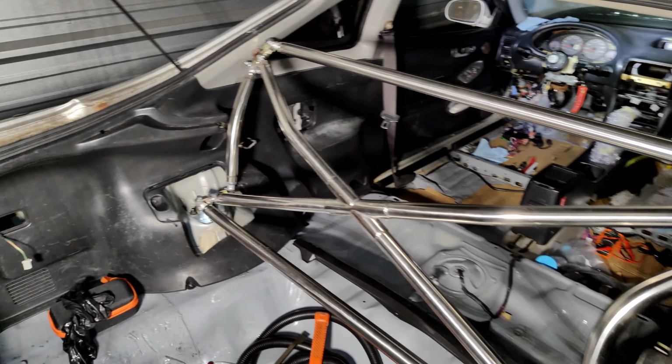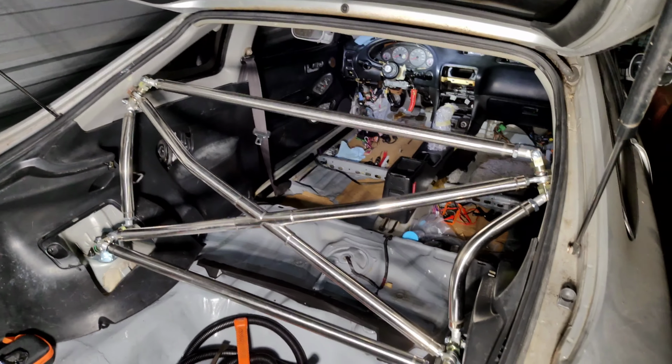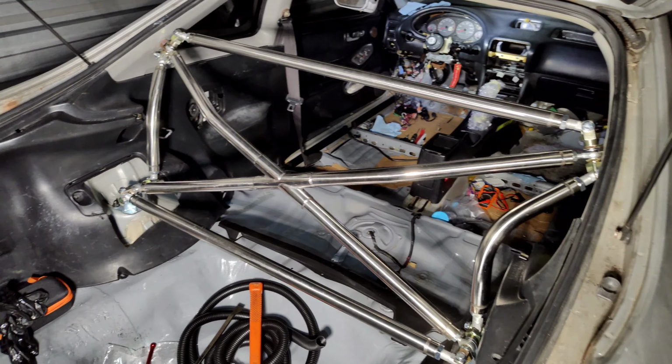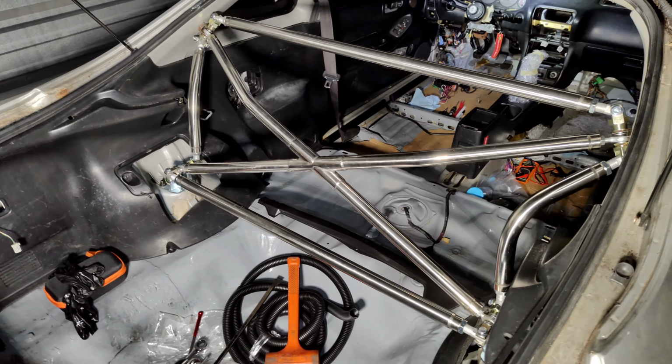This is also the first time I used one of these crossbars. I don't really have experience on how it feels. I'm pretty sure it stiffens up the car a whole lot. Once I get to drive the car again, I'll be able to do a mini review on it.